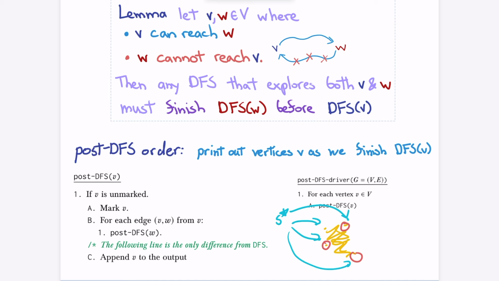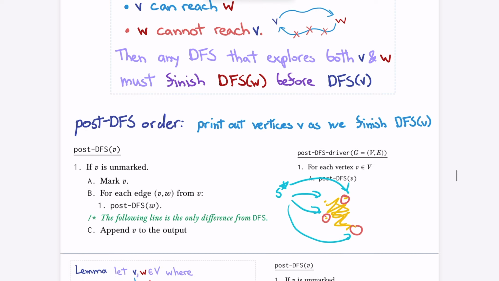So this S star, if I had added an auxiliary node to the graph, connected it to every vertex, and ran DFS from that source vertex, that's what we're used to, right? One vertex can reach everyone, so it's going to print out everyone, and we feel very comfortable with that. But it's doing the exact same thing as this post DFS driver. It's just picking vertices in some order and calling DFS. So this outer loop isn't going to create any headache for us. It's as if I had one vertex that could reach everyone. It's an easy way to think about it.